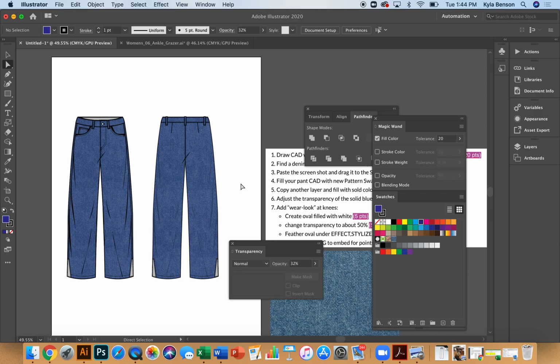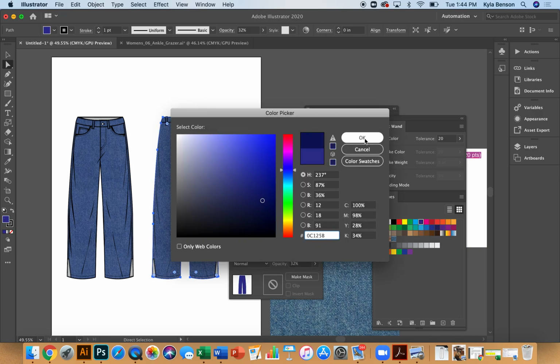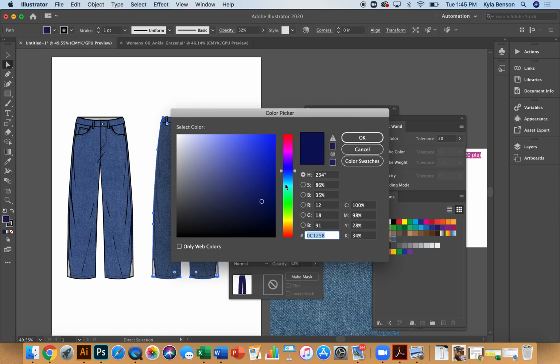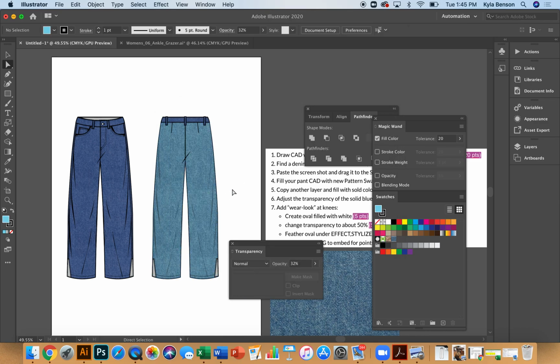So this is just nice because if I was going to do another colorway, let's say I have a darker wash, I could just put in black, and you could see how different it looks. Maybe there's a red colorway. What does that look like? Or maybe it's just a different shade of blue even. Maybe there is a darker wash. Maybe we change the transparency a little bit for a darker wash, or maybe there's a really light blue colorway. So that's why we put the color on top of it with the transparency, and then you can still see the texture of the denim underneath it.